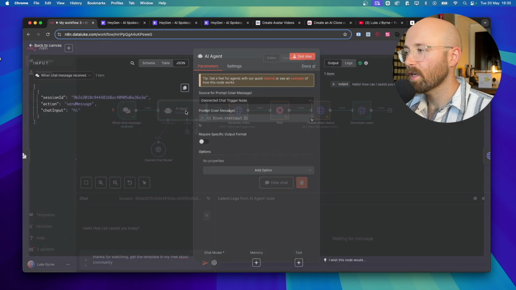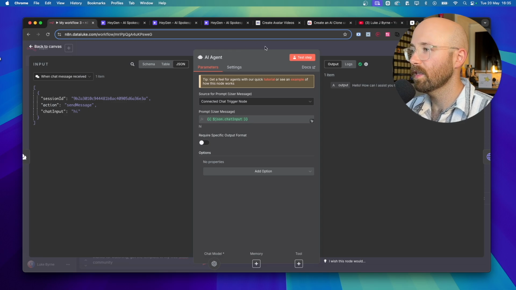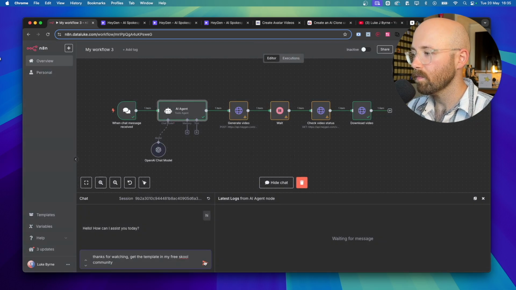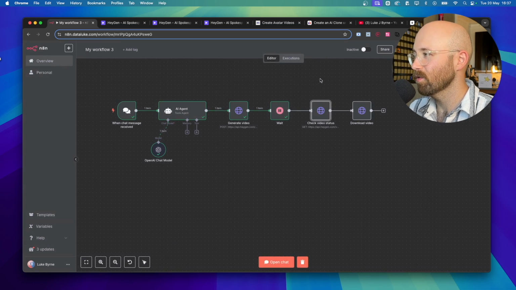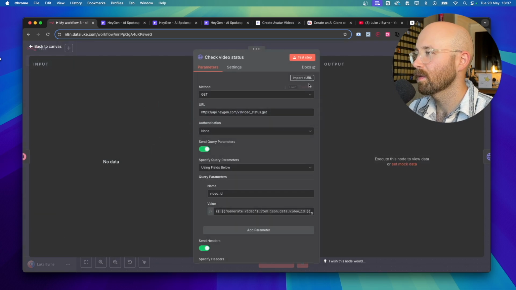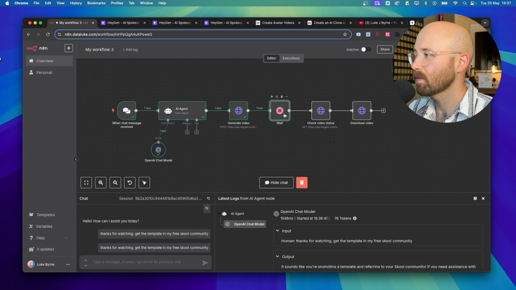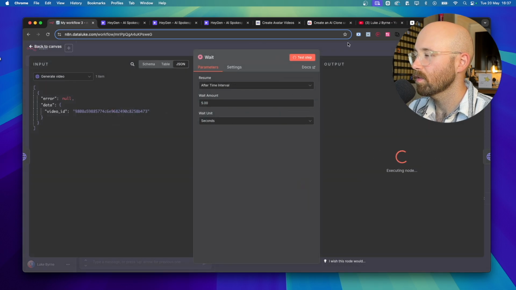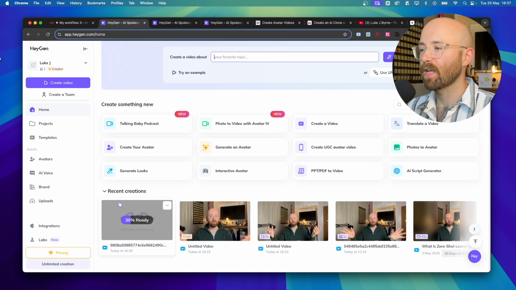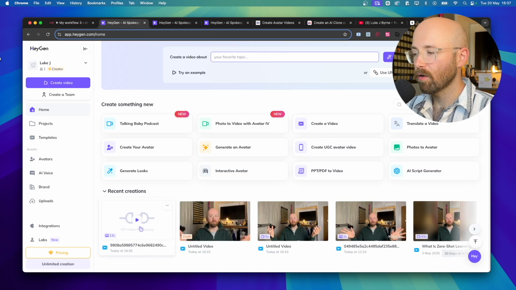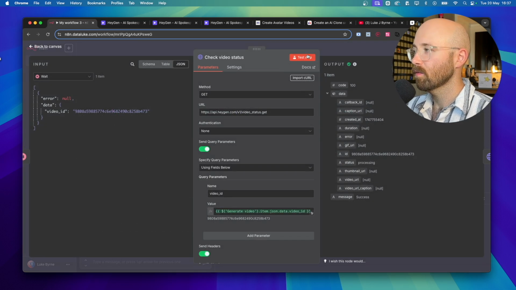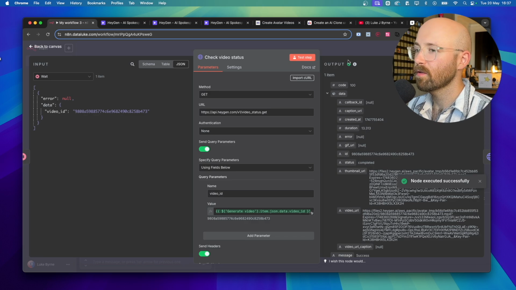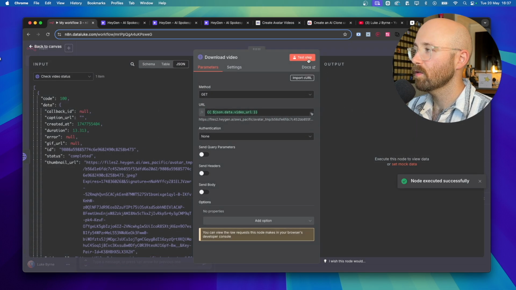And if we check what the AI agent is pulling in, it's pulling that in there. Boom. And instead of waiting 5 minutes, what we'll do is test this step, test this one, test this one first. You can come here to HeyGen to see the status of it. Oh, there you go. Boom, ready. So we can come back here, we'll test this step, and we'll get back the URL. Then open up download video, test this step, and then it will pull it here.